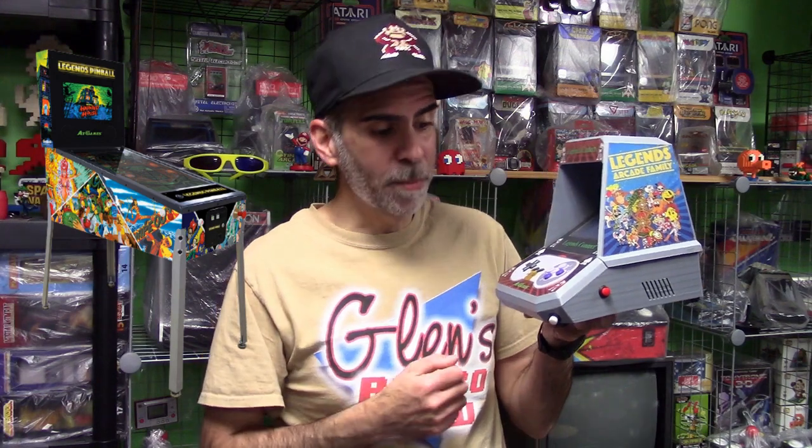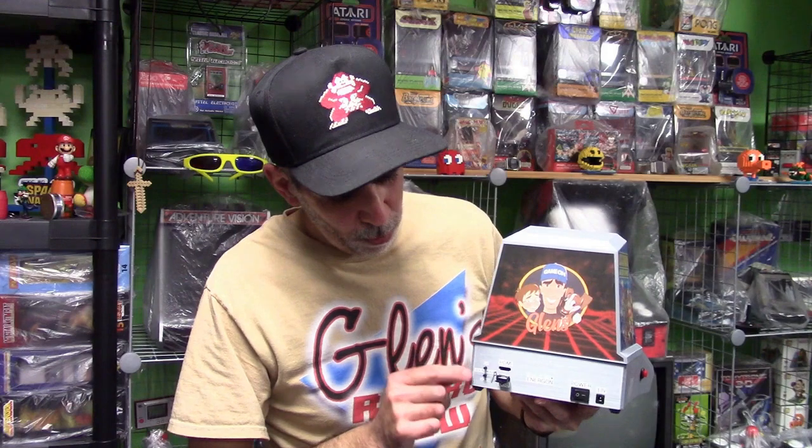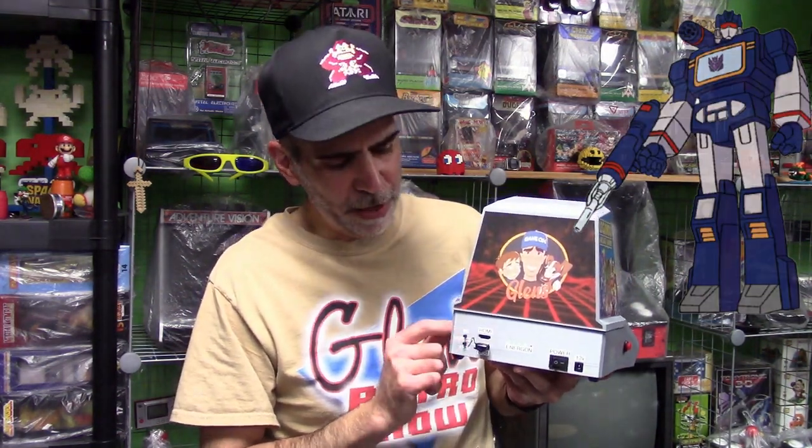Now, we also included left and right flippers for pinball, because of course you can do pinball on here, and we have our ball button to launch our ball for pinball. Now, on the back of the unit, we have some controls. Since this is a Megatron unit, we're going to have Soundwave, obviously, for your volume control, which you have back here with 2 buttons for up and down in the volume.